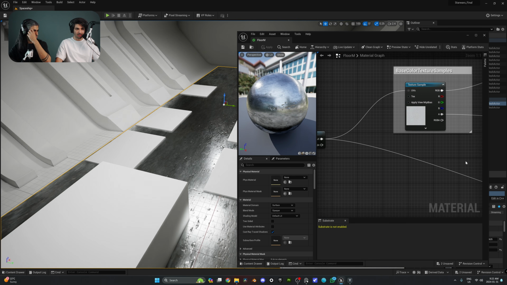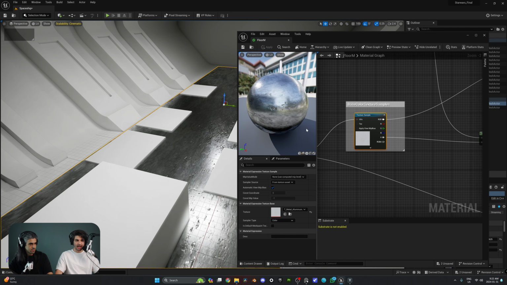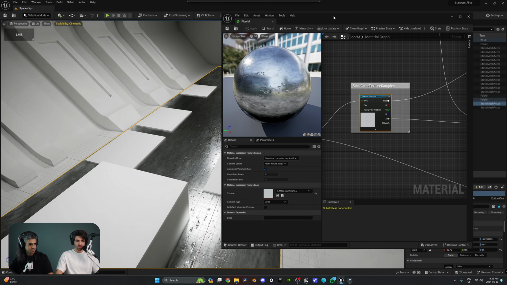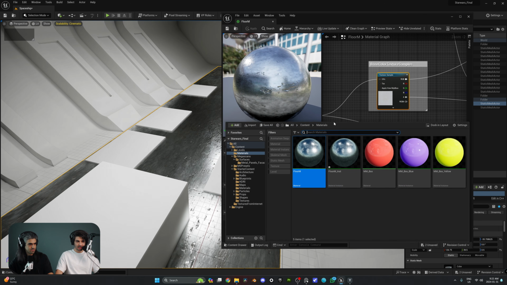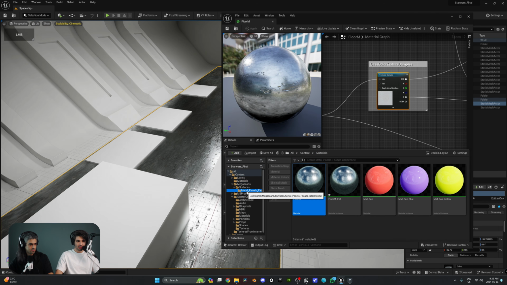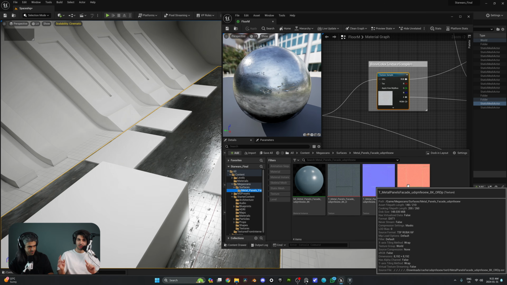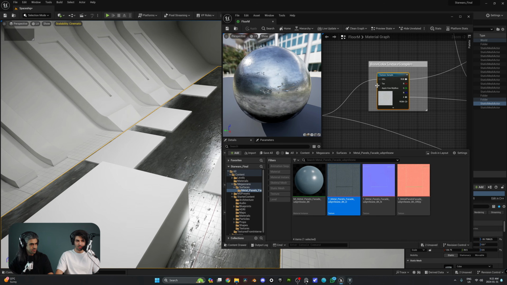And then we're going to go to our color here. And remember the two buttons that we learned about, these two in the beginning? Find and select, and find and select and replace. So we're going to use Control Space to go to our Megascans and then look at our color. So this is our color. This is our normal map. And then this is ORD. I'll quickly explain what ORD is in a moment, but let's first go ahead and replace our color and normal map. So our color will be switched with this.